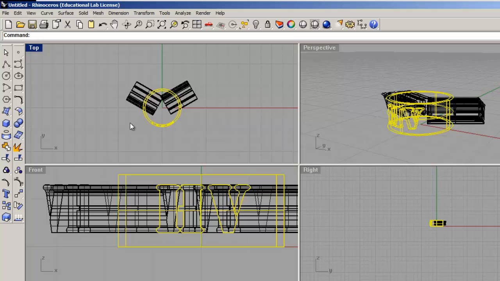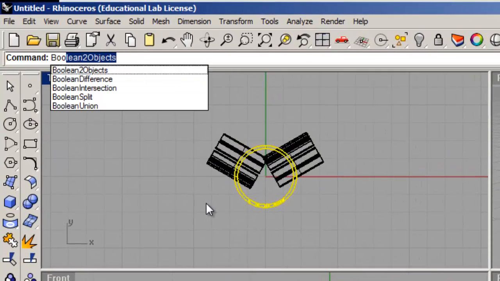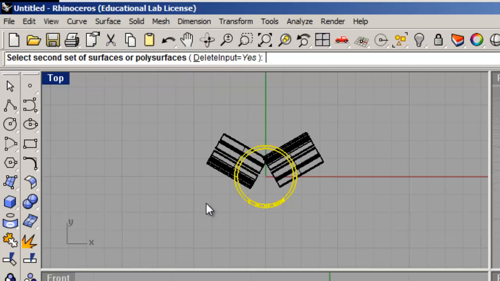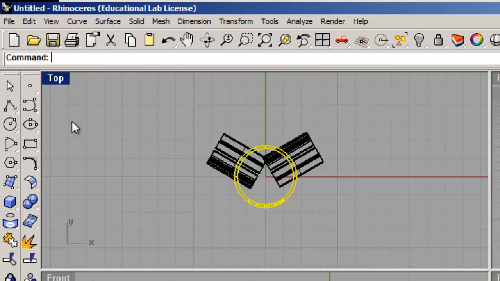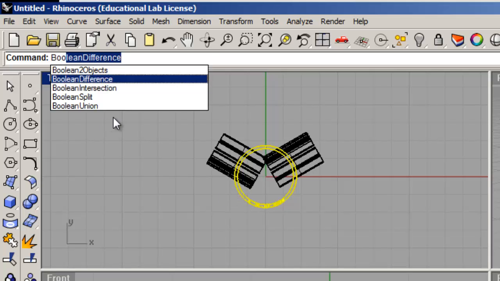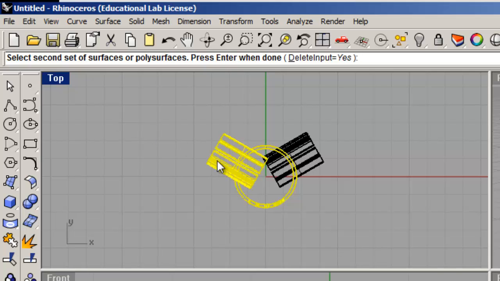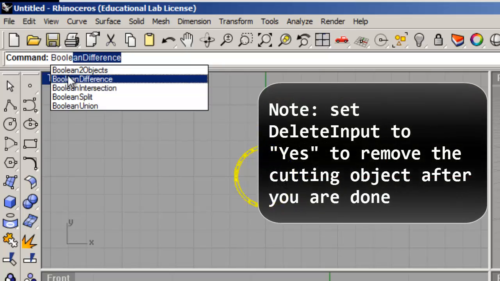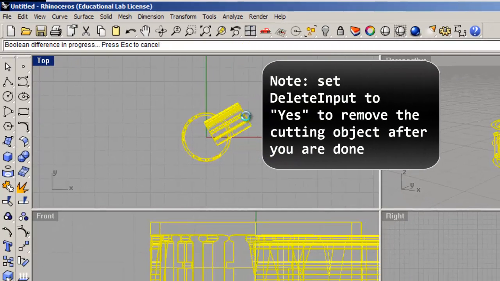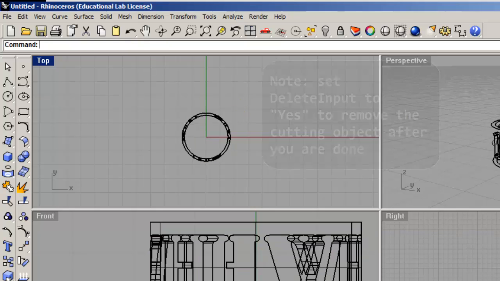So we're going to click on here, Boolean Difference. We're going to type it out this time. Notice all I typed out was BOO, then I used my down arrows to select difference. Second set, we're going to click on both of these, hit enter. Now, it failed because these are overlapping. So I have to do one at a time. So we do Boolean Difference. Select this one, press enter. Now I just have to do it one more time. Boolean Difference. Select here, press enter. And once I'm done, I now have my ring.